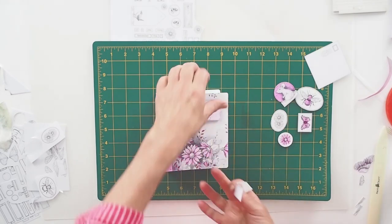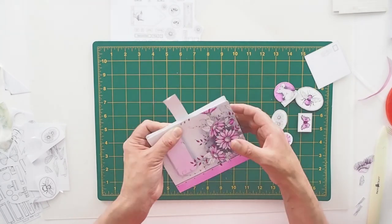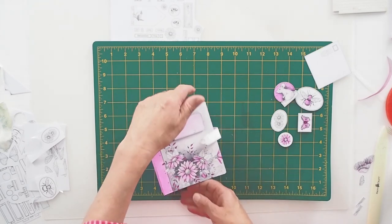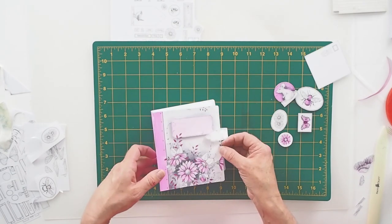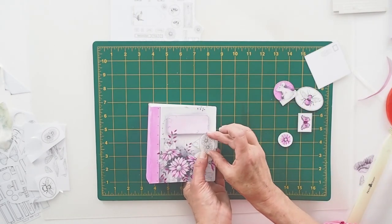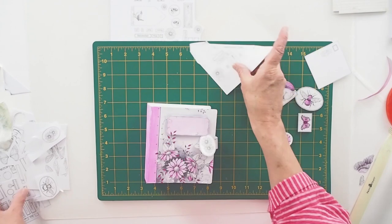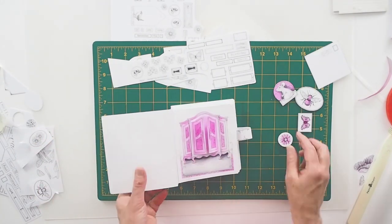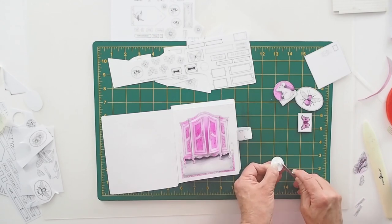Glue the clasp to the back — there are varying sizes so it's up to you what size you use. Make sure it's fairly central. Depending on whether you're going to put lots of ephemera in, you obviously want it wider. Round here you can use any of the ephemera — feed it through. You could put a little decorative floral piece; we've got all sorts of tags, labels, all sorts that would do the job. Then we've also got all the extra bits that make it so pretty and unique and different.